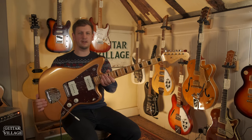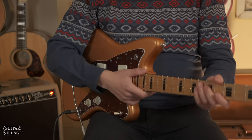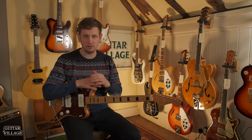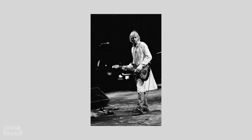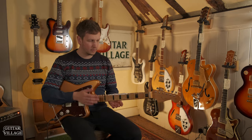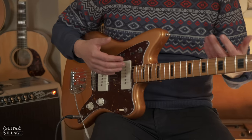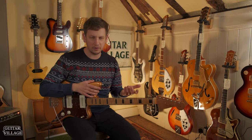We are looking at this Fender Jazzmaster and Fender offsets in general. This particular one I have in front of me is the Troy Van Leeuwen signature in a very distinct copper age finish. Some of the players that have used Jazzmasters, Jaguars, and Fender offsets over the years include Johnny Marr, Elvis Costello, Kurt Cobain, and even Jim Root — a really versatile bunch of players. It gets overlooked by a lot of players who tend to go for Strats and Teles. The offset body might put some people off because they feel you have to stretch further to reach the lower frets, but I don't particularly find that's true.